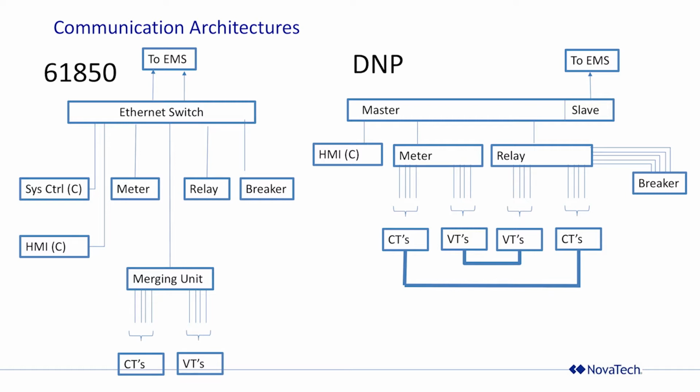In 61850, it's actually quite a bit simpler. You've got an Ethernet switch, and the Ethernet switch just has generalized ports. Some of those generalized ports go out to the EMS system. Other generalized ports just connect to your devices: your breaker, your relay, and your meter. The data collection is done with the merging unit. So if the meter needs information, he simply subscribes to the information coming out of the merging unit, and he gets all of this data. No more double wiring. The relay needs the information, he gets the data. No more double wiring. If the meter wants to monitor the breaker, he does that through the Ethernet fabric. He doesn't have to have a direct connection to it. Same with the relay. The relay will probably be doing the tripping.